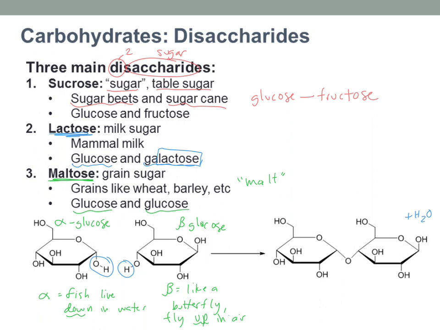And let me number those spots so we can have a common language here. So this is carbon 1, 2, 3, 4, 5, and 6. Carbon 1, 2, 3, 4, 5, and 6. And if I put those numbers back over here, we can see that we've attached carbons number 1 and 4. Now, over here on the right-hand side, this would be your maltose. So I took my 2 glucoses and then I connected them to make maltose.